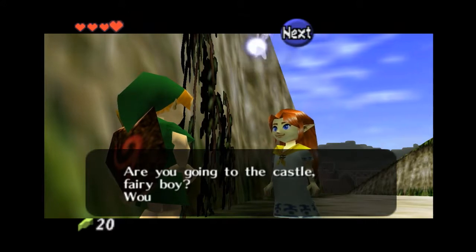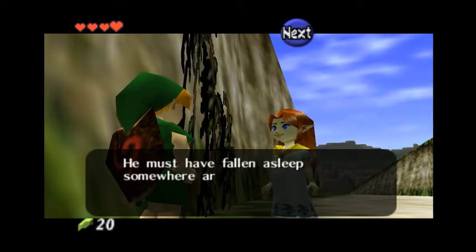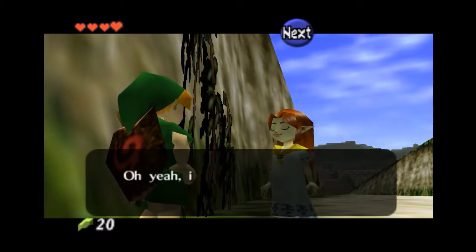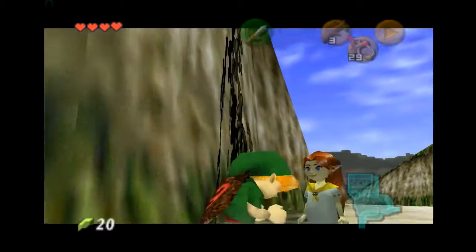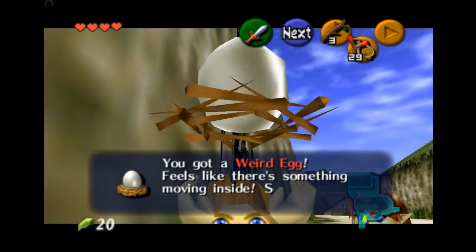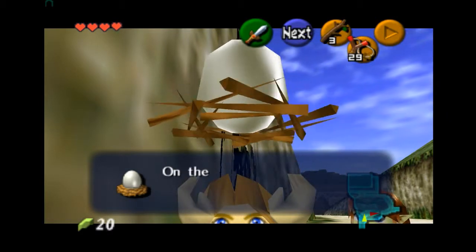Are you going to the castle, fairy boy? Would you mind finding my dad? He must have fallen asleep somewhere around the castle. What a thing for an owl to do. Oh yeah, if you look for him, I'll give this to you. I've been incubating this egg very carefully. You got a weird egg. Feels like there's something moving inside.